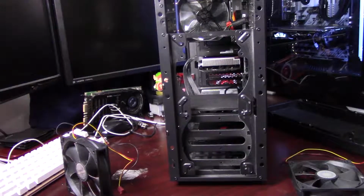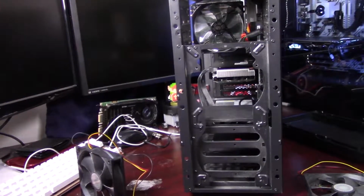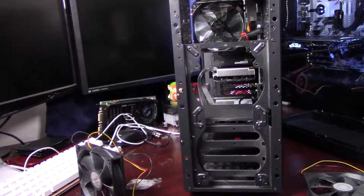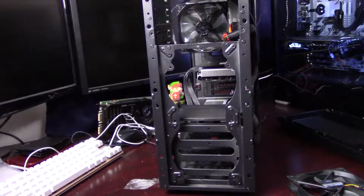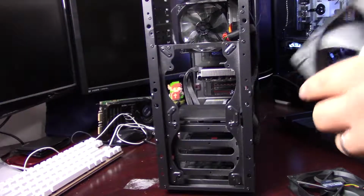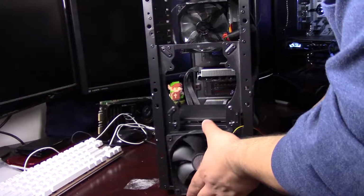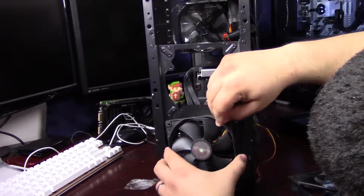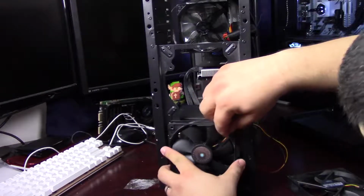So this is going to take some extra long screws to screw it in from the front, like I'm going to do here. It comes with the fan pre-installed in the front, so you have 4 of those long screws, but here I'm going to use 2 on each fan since I'm putting 2 in the front and I don't have any more of those screws. So what I'll do is put each screw in opposite corners from the other to try and reduce vibration as much as possible. So I'm going to put this one in the top right for this fan, and then the next screw will go in the bottom left.